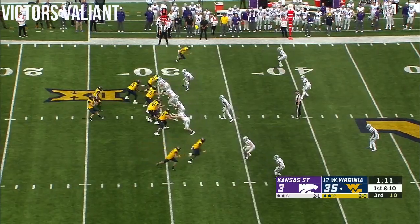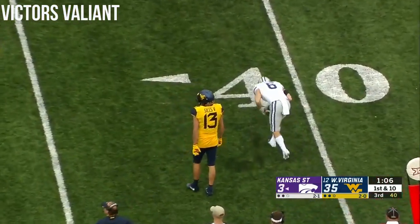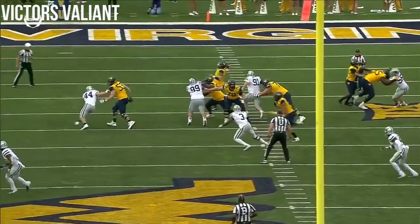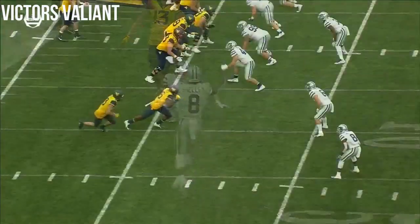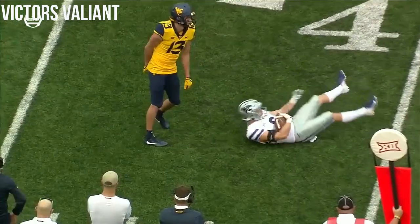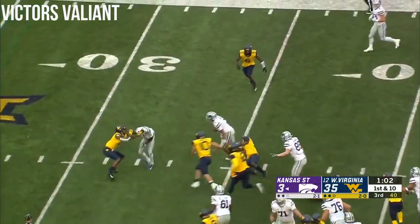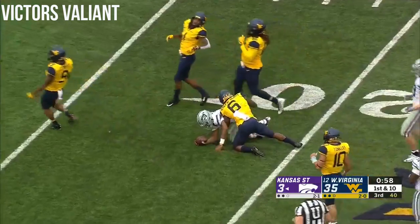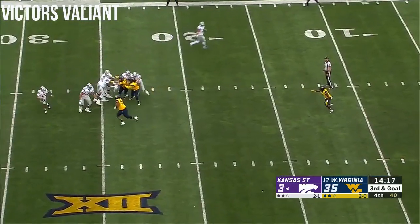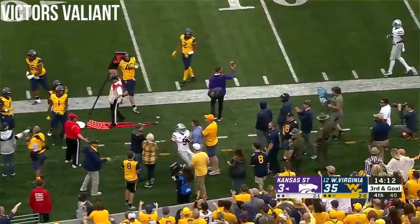The West Virginia defense has been giving Thompson fits all day, by design — they bring seven guys up to the line of scrimmage. Thompson's going to be tracked down from behind by Keith Washington, the former Michigan Wolverine. He sails into the end zone — touchback. 38 yards passing for Greer, and he throws a second interception — picked up by Jonathan Durham, the Kansas State nickelback, running out underneath this route. Greer cuts this ball loose with such confidence to David Sills, and Durham just plays a buzz coverage, running underneath the out route.